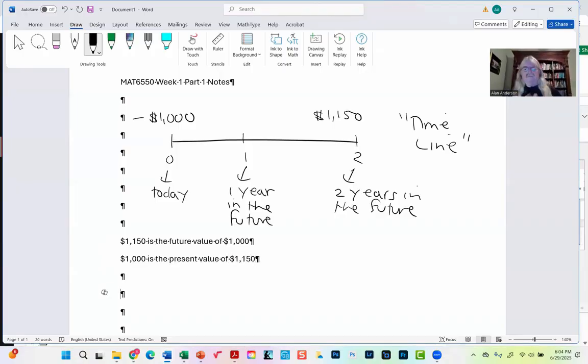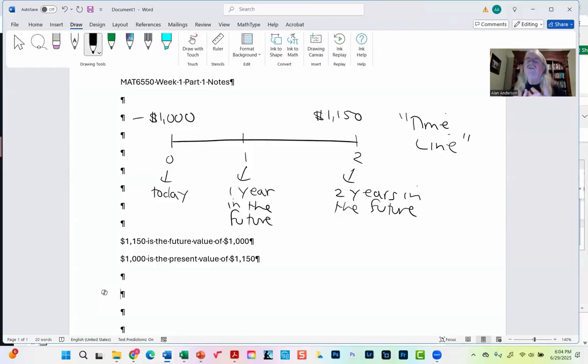Okay. So what that means then is that in principle, if you had your choice, you would be indifferent between receiving $1,000 now or waiting 2 years to receive $1,150, because in investment terms, it's the same thing. Okay. So the question is, how do you go from $1,000 to $1,150? Well, in order to answer that question, we need to know the rate of interest. Right. So you'll see interest rates are going to be the driver of everything in this section.